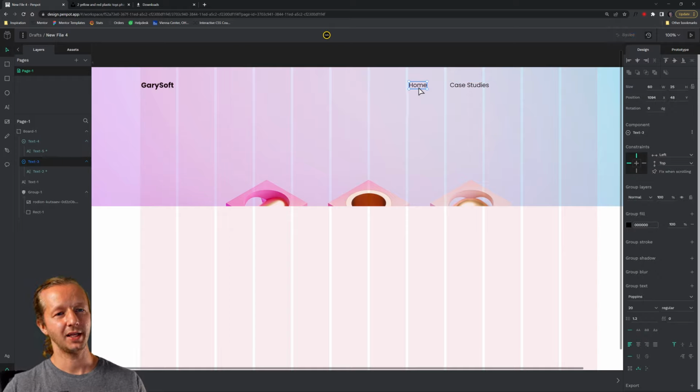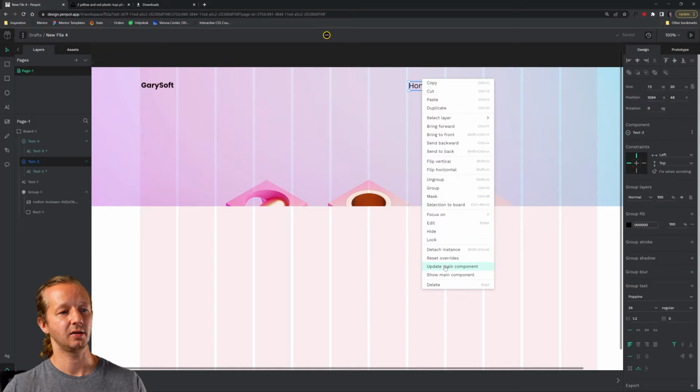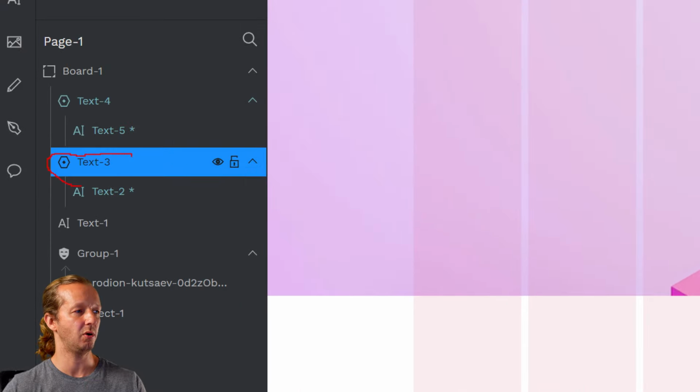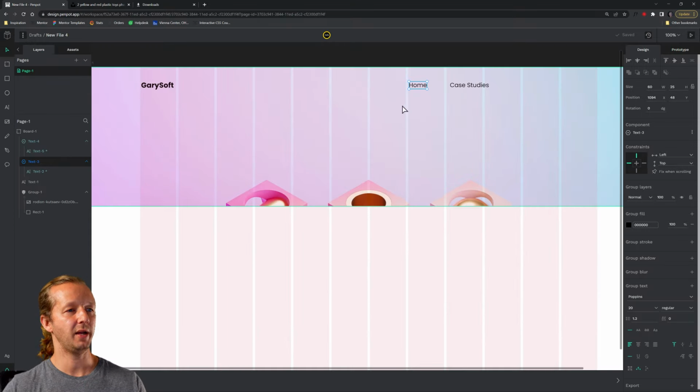Now, one thing that I found strange is, let's say I change the font size. For this component, I want all these nav links to be a little bit larger. And I decide to change the font size of this. So let's change it to like 24. Well, it doesn't end up updating the instance of it. So that's a little strange to me. It is weird that it has these groups over here, even though it's just text. So it has the text inside of a group already. This must be indicative of the component itself and then whatever's inside of it. So maybe I can't change it there.